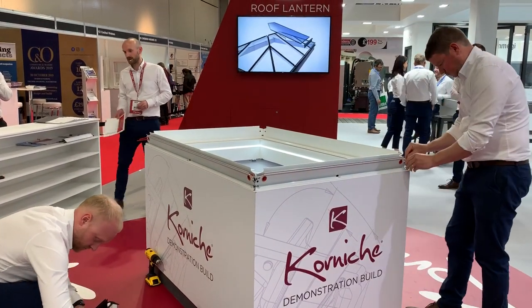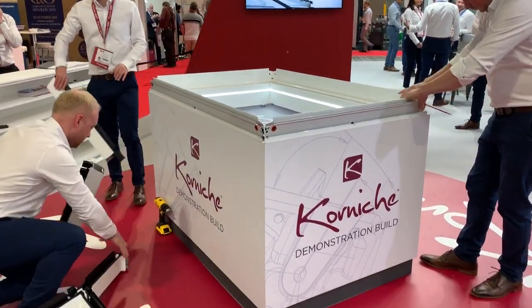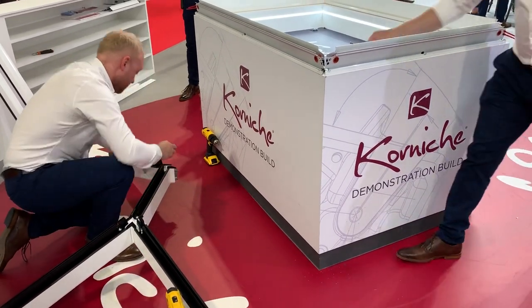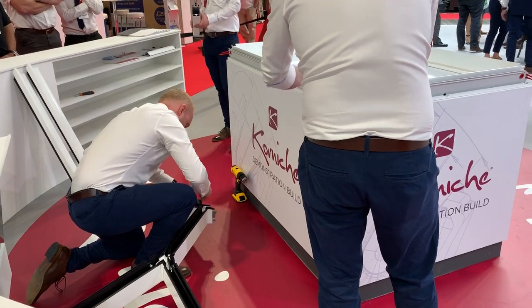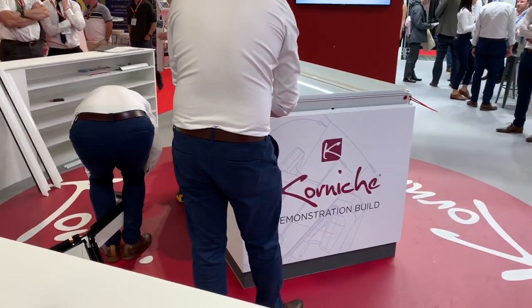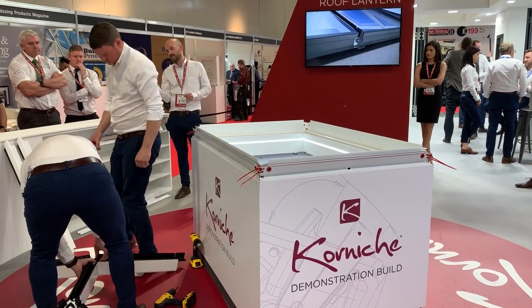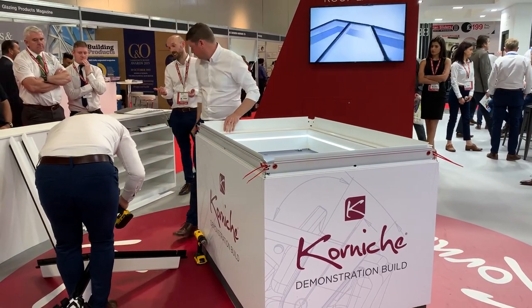While he's doing that, Bradley is on the floor building up the spider structure — that's what we call it — which is basically the ridge and hips put together. On the bosses inside all of the spar sections you'll find a hidden nut, so all the fixings are hidden when built. There's a hole drilled in it which is slightly oversized, and the bolts have a tapered washer. The boss is cast and bound on all sides, so there's no variable pitch — you can only put it in one way. Once the bolt is driven to its final position, the tapered collar locks into the oversized offset hole, pulling everything up for a really nice tight joint, always perfectly aligned.